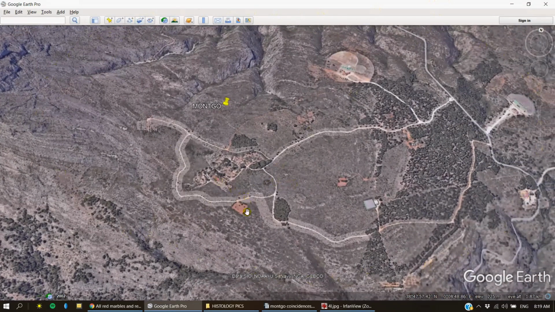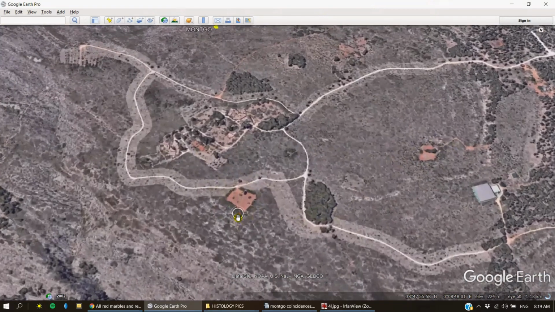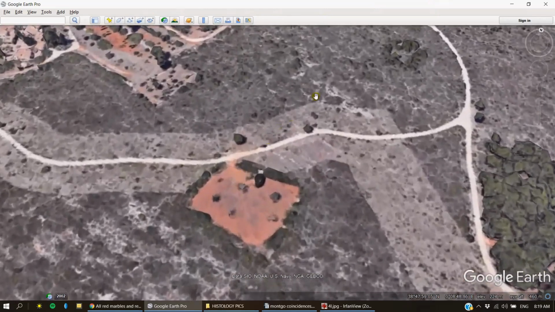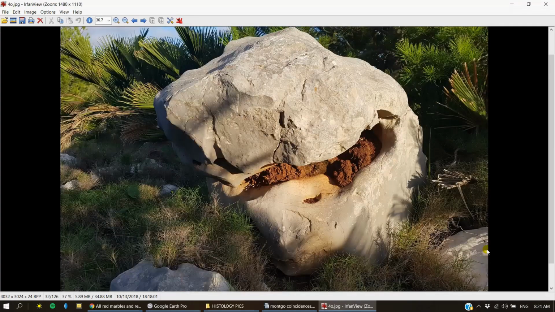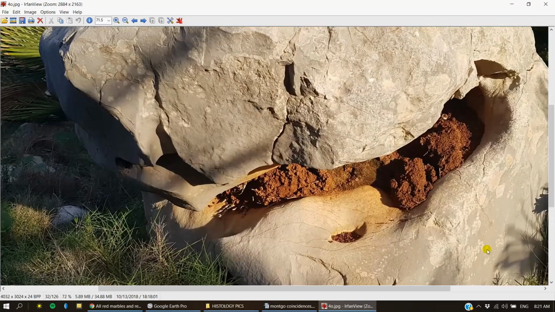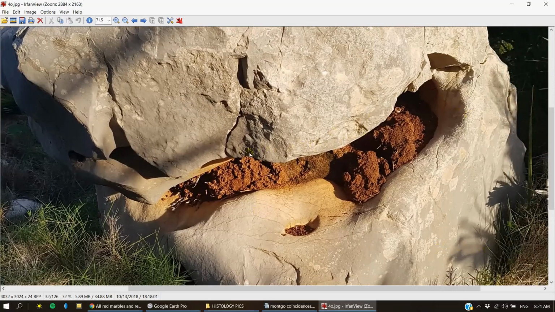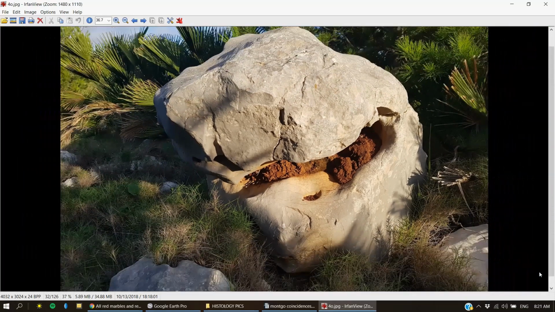Most of the specimens that I'll be showing you today are going to be from this region of the plateau. And we talked before, I'll mention it again in a little bit, but this area here is what all of the earth looks like when you scratch at the surface. Any rock that you lift up, you've got this reddish colored earth. Mainstream geology would be telling you that these channels are formed by water moving through and slowly eroding and creating larger and larger fissures. So all across the plateau are rocks that look like this. They're either filled with reddish earth, or the earth is completely gone and you just have a nice channel there.